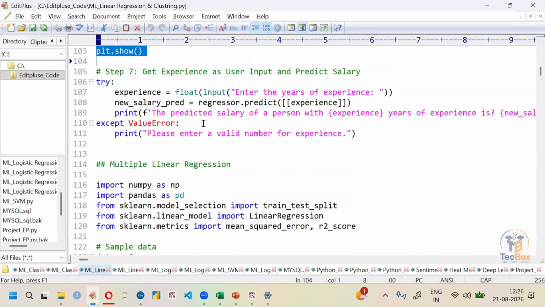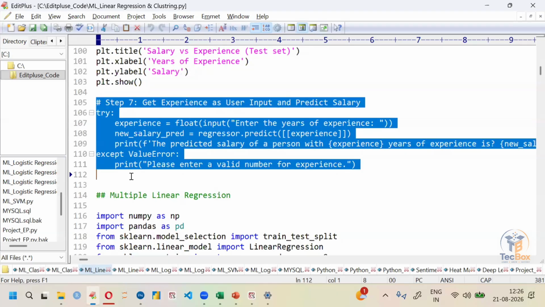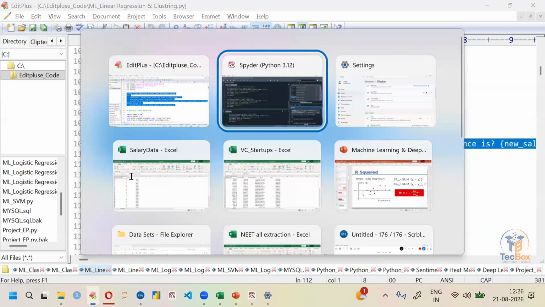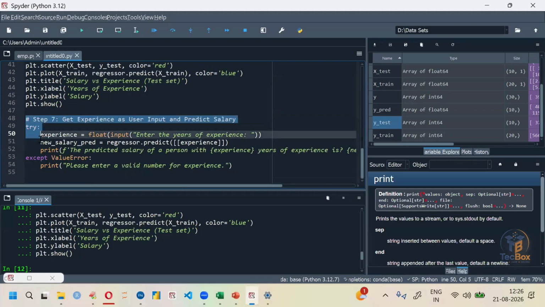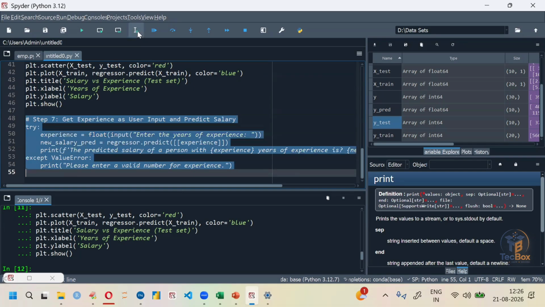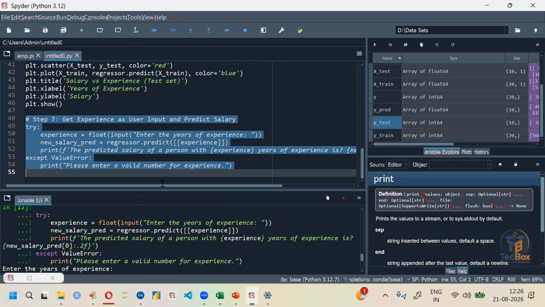Now what I'm doing, I am creating a user input for entering the experience. So if you see here, enter the year of experience.